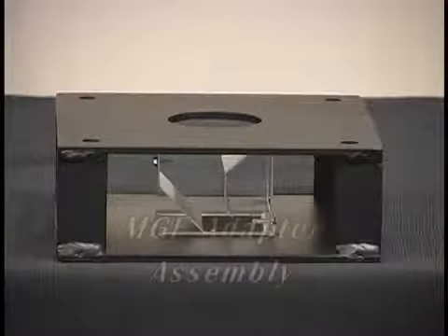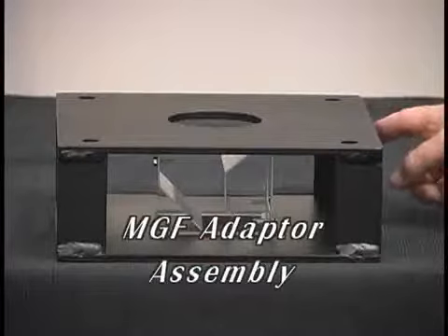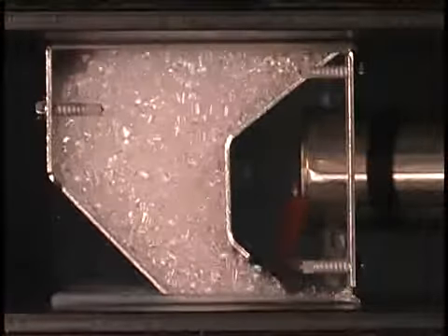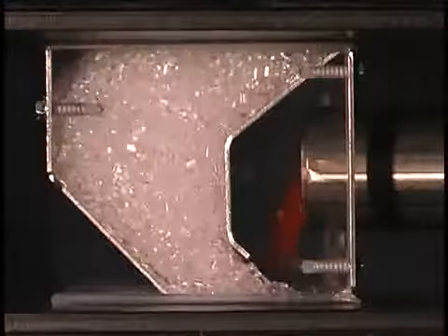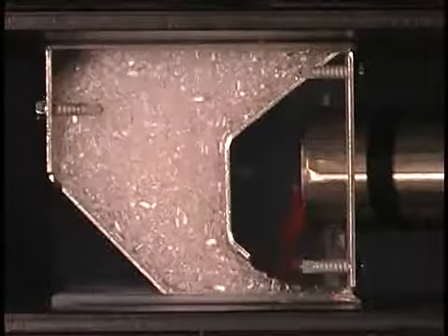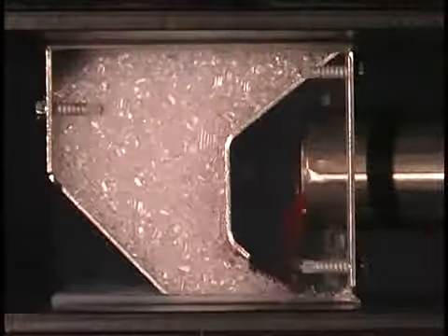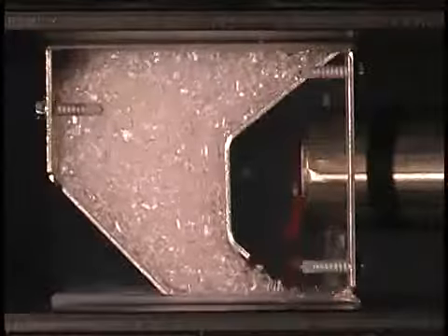Two 10-inch square steel plates separated by four steel corner posts form a sturdy, low-profile adapter assembly. This assembly is drilled with the proper bolt pattern and mounted to the throat of your process machine under the main material hopper. Natural material flows through the adapter. Virgin material flow is visible through the flow chamber, which uses clear acrylic plastic windows and stainless steel baffles. The baffles direct the flow of natural material so the color is dropped into the flow from an airspace and is evenly distributed over a steady and predictable flow of natural material, assuring uniform distribution of color.